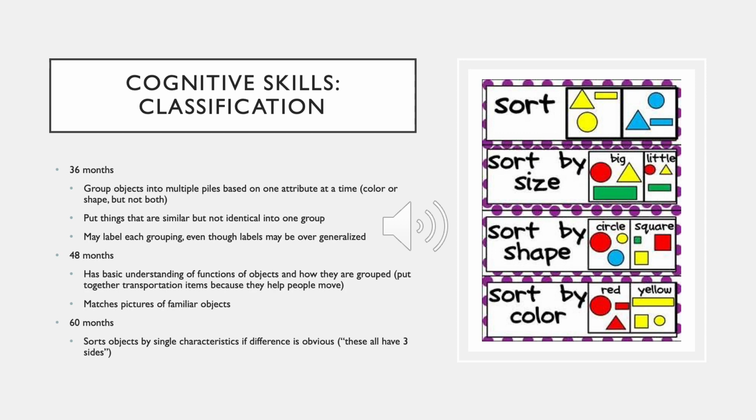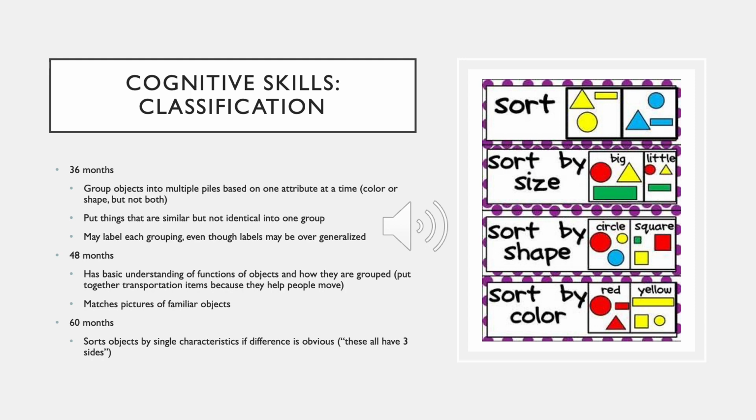Around 4, children are much better able to sort and put things back. They can do multiple tasks at once, so shape, size, color, and they could also put transportation items together and identify different images that could go along with it. They can match pictures to familiar objects. So maybe I have different transportation objects that are physically at hand, and then I have pictures or stickers that they could match them to based on the colors. There's much more familiarity in matching and understanding this.